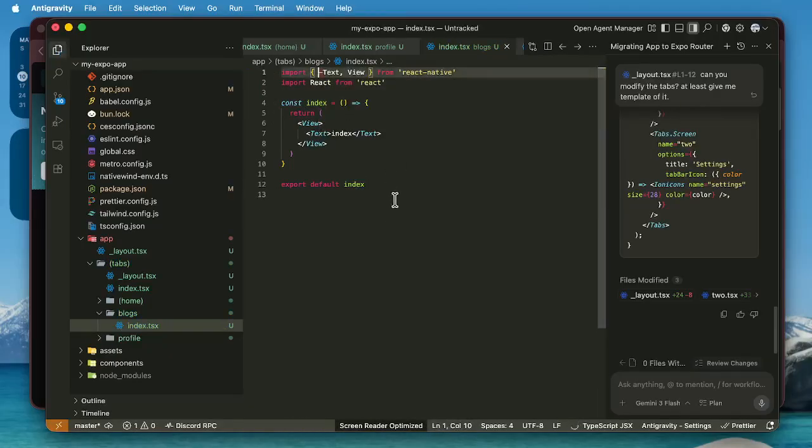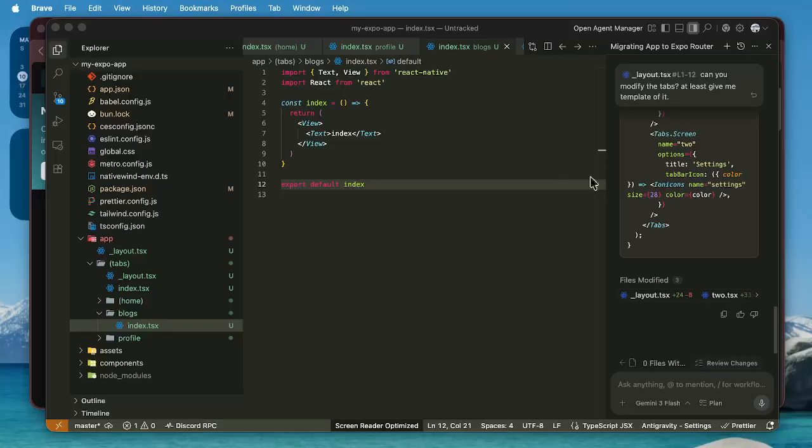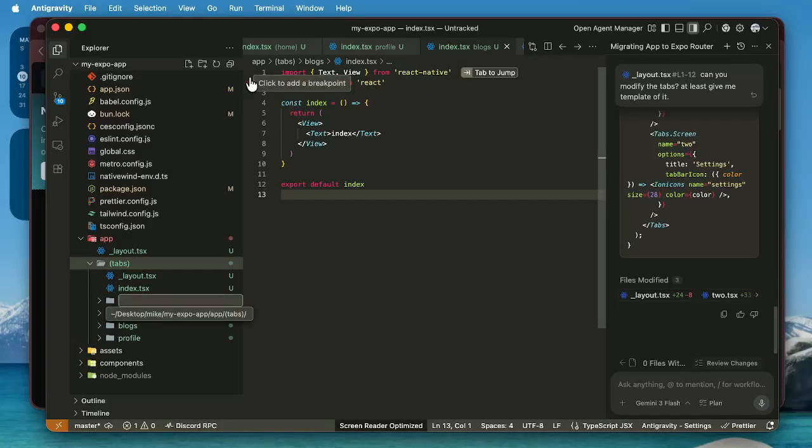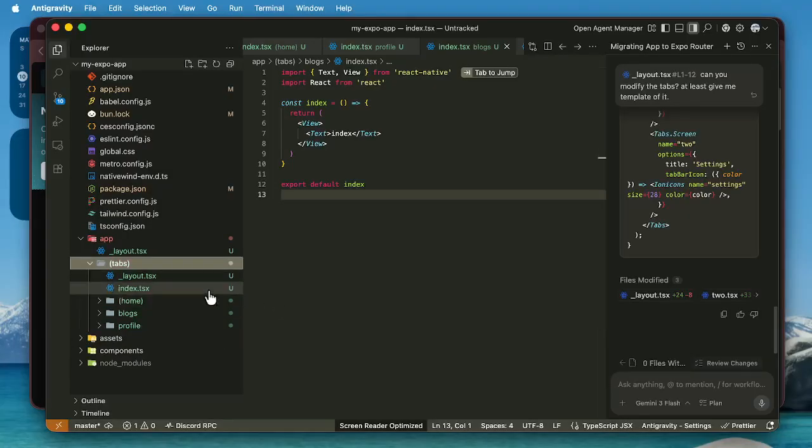Yeah, this is actually the old. I don't know. I think this is still modern because I'm using Expo Router. I believe Expo Router is still the latest way, the modern way of doing React Native. It's been a year since my last use of Expo Router, it was beta, but now, based on my research, it is pretty much more stable than it used to be. So we have home, blogs, profile, and then what else? I don't know, but let's test this tree first.